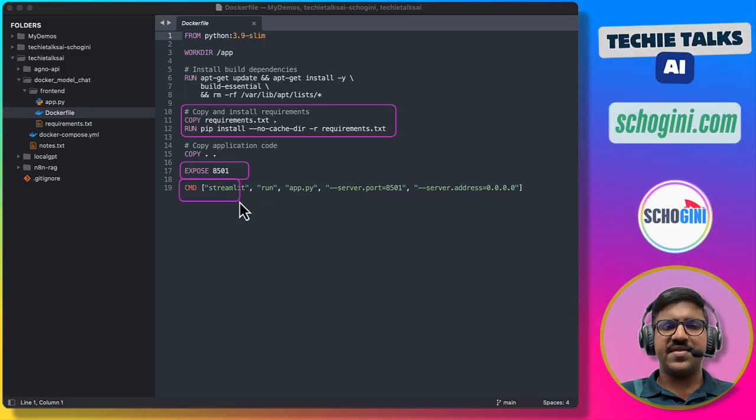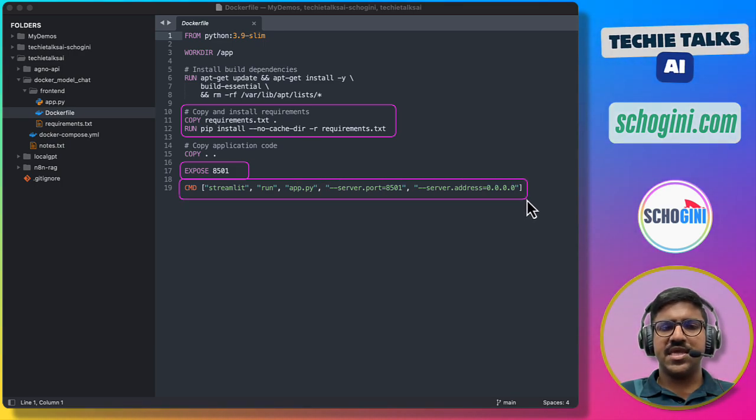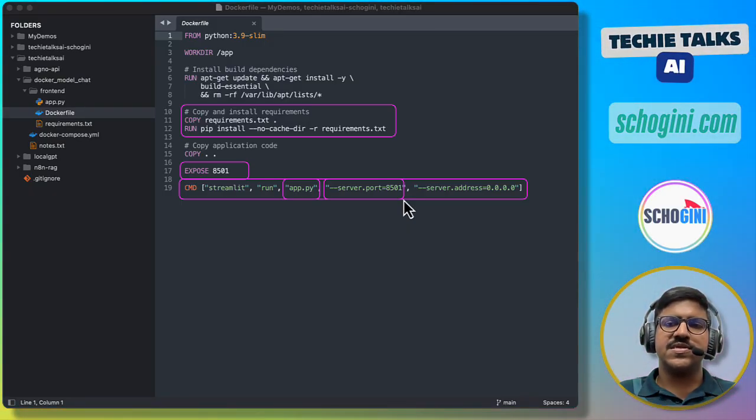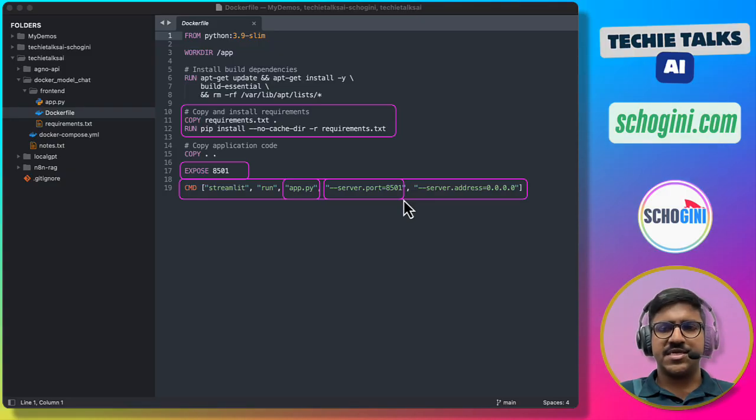We are also specifying the Streamlit as the CMD of the application, so that when the container starts, this will be the application that will be running, which will be our Streamlit application serving our app.py on port 8501. So it's lean, efficient and ready to roll. We'll use this in our Docker Compose next. But first imagine all this power wrapped up in a single container about to talk to an AI model. We are so close. Let's tie it together.